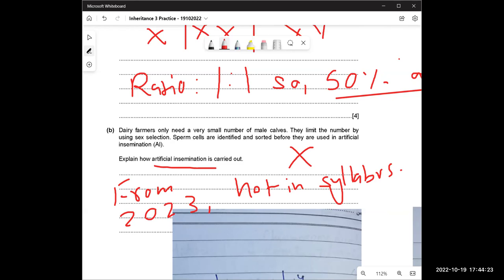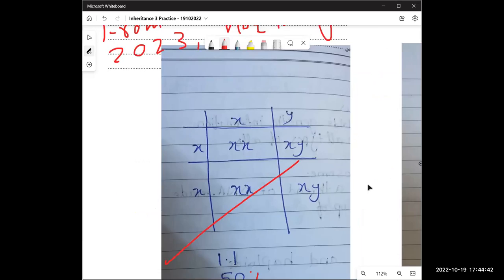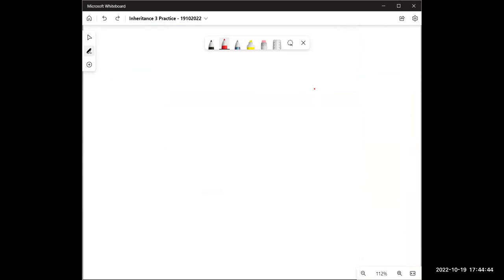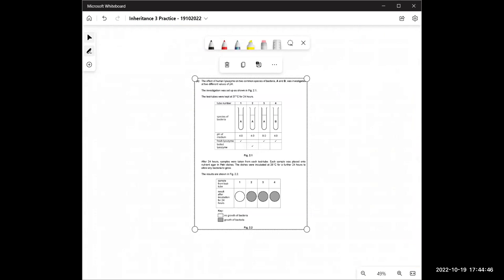So are core and extended different syllabuses? No, not at all. She's confused. This is not in your syllabus. If she does give it to you, tell her it's not in your syllabus. Don't waste time on this. Let's continue with the next question, because I'm not going to teach you something which is not coming in the exam. That will waste your time.